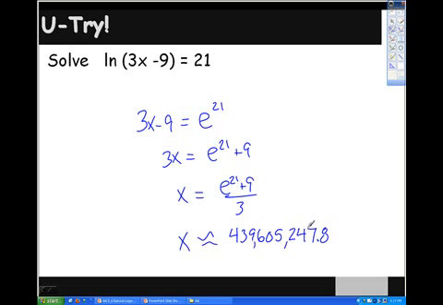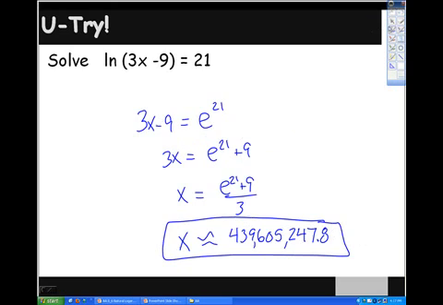I'm going to try to plug this into my calculator to check. So I'm going to do natural log of, I'm just going to use the answer function there. Actually, I need to do 3 times that number I just got minus 9, close that off, see if I get something close to 21. Actually, that came out to 21 on my calculator because I used the answer function. So it plugged in, if this is rounded, which it is, it would give me more decimals in the calculator than I have here on the screen. So that's good. That checks. This has to be right.